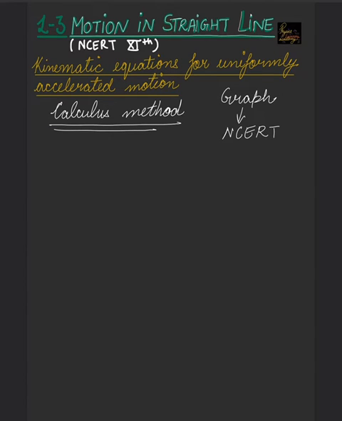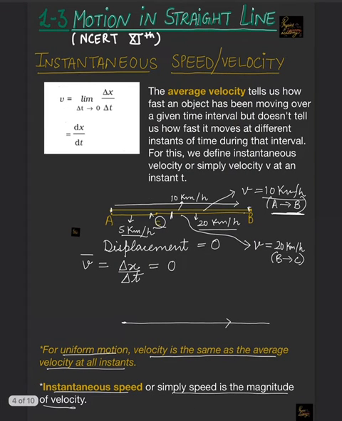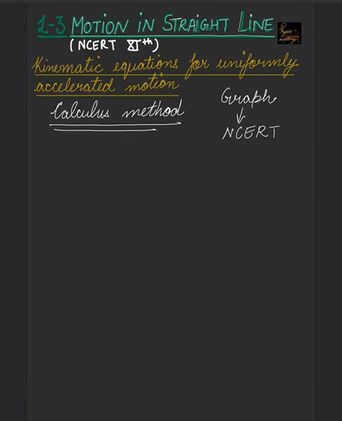Firstly, we are using only those things we have learned today in this lecture. The first thing we are going to use is the formula a is equal to dv by dt. Second, we are going to use velocity is equal to dx by dt. Then the rest we already know. Firstly, we write acceleration. Acceleration is equal to dv by dt. What acceleration is this? Instantaneous one. I am just not writing the full form, but a is equal to dv by dt.